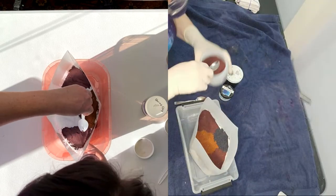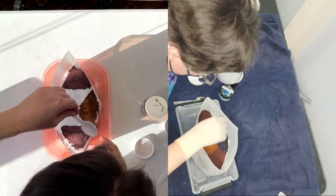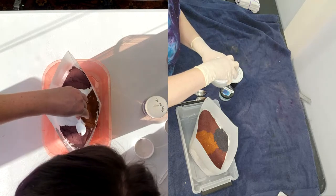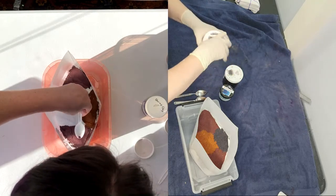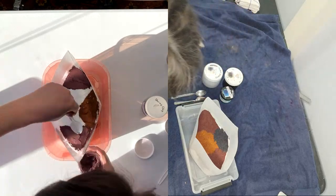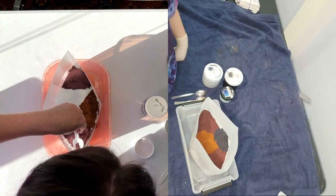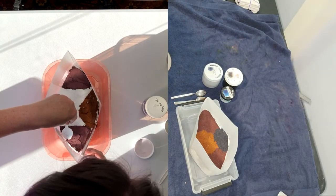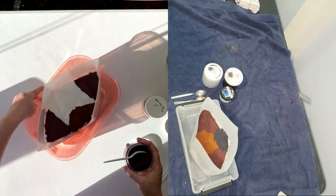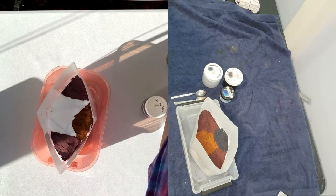I love washout time with these because it's such a random unknown, like what's going to come out. Yeah, I love that. I think it was Mr. Tiedye that coined the phrase, the hippie Christmas, you know? Yes. You guys have heard that, right? Hippie Christmas. Because it's true. You get to open up your present on washout day.